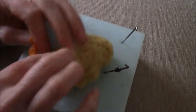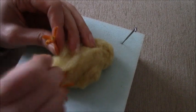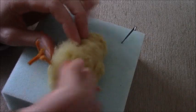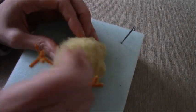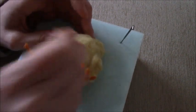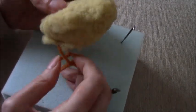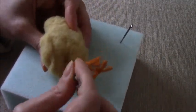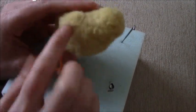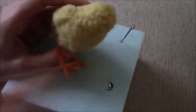And look how this really just doesn't take any time at all. Watch how quickly this attaches. So it just goes on. You have to be a bit careful of the pipe cleaner with your needle, but I haven't broken one yet on these pipe cleaners. There you go. So next we're just going to add the top coat and do a little bit more fine tuning with the felting.